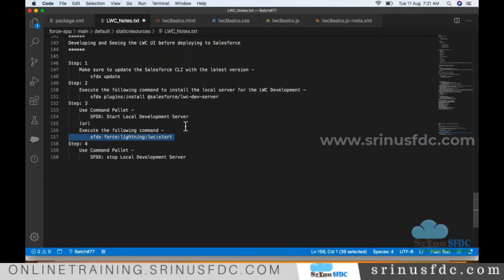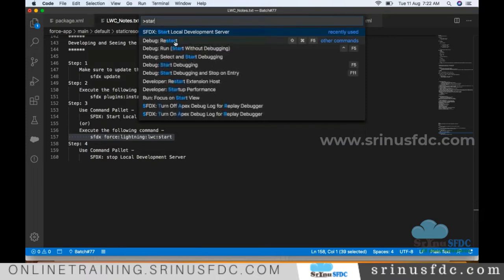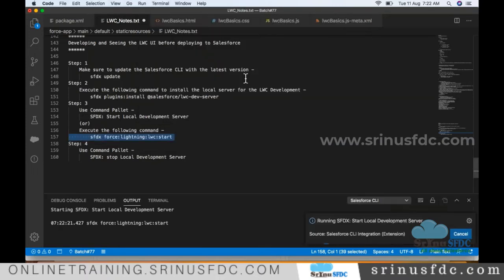For that, you press Control Shift P or F1, or from settings you can open it. Here I'm going to execute one command called start local development server. If you are not seeing it, you can type so that you can see it. Click on that.